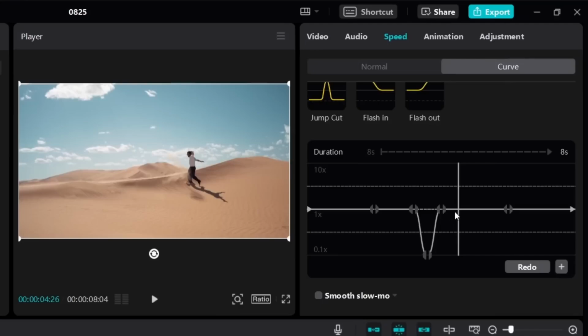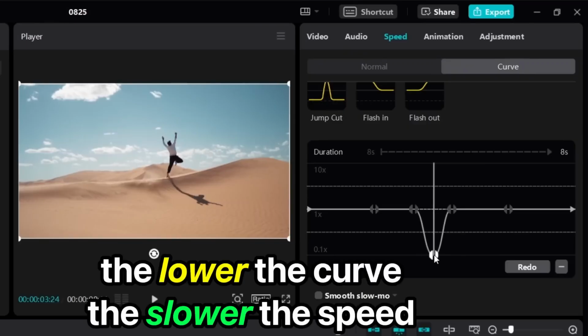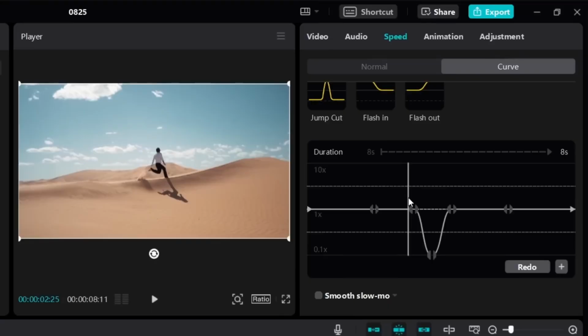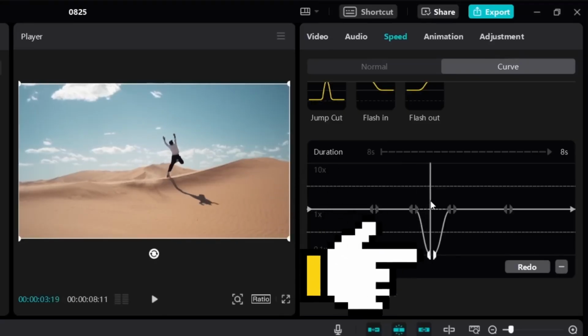So we can move over to the point where he lands on the ground. This is the moment where we want to bring the video back to normal speed. So over here, we can just drag the curve and drag it out to maybe this point where he lands. We can adjust the curve again like this. Can bring it down. So here you can see the moment he jumps, this is when the curve goes down.